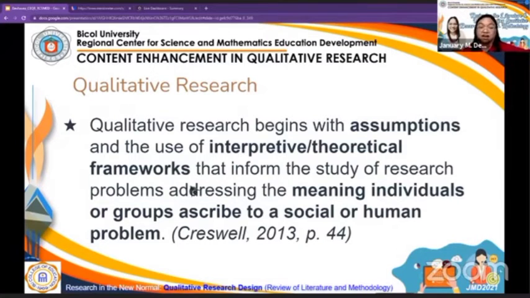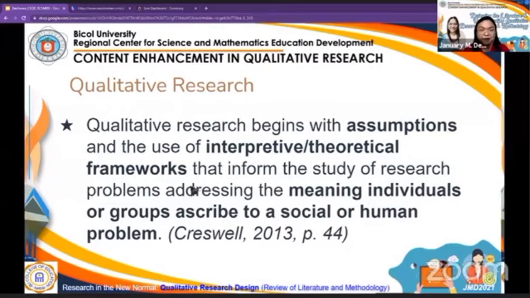So this is somewhat significant: the voices of the participants actually should be present in the written output of a qualitative research. And of course, the reflexivity of the researcher. As a researcher, you are writing about how you view them, your perspectives. You bring yourself into the research and qualitative design. So your complex description and interpretation of the factors or variables of your study, and of course, if there is any call for change, you write all about them in your paper.